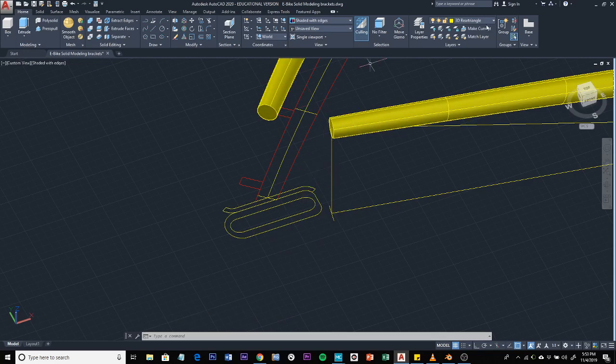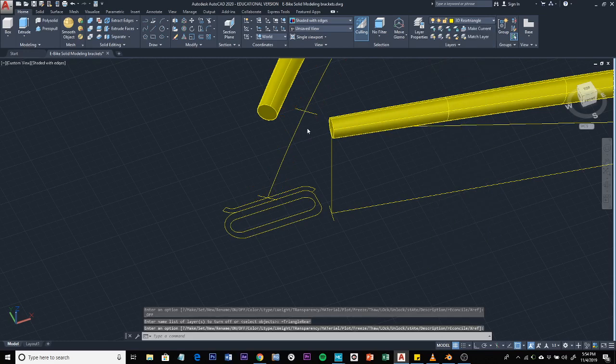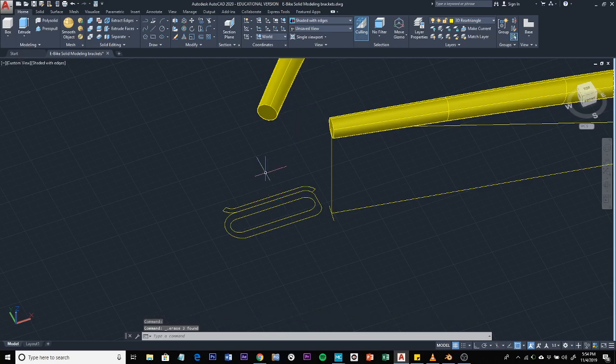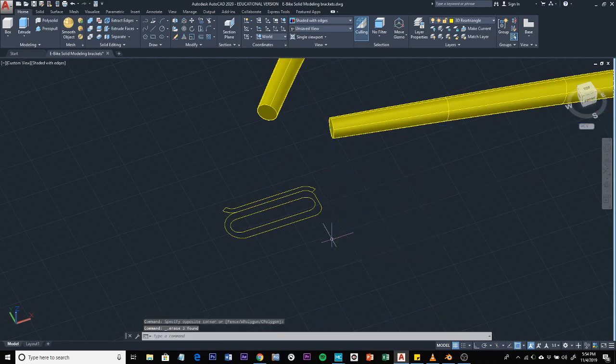Since we have this now, we're going to turn off the frame. So you want the, where is it? Rear triangle. Triangle rear is what it's called. And then we can clean up our drawing by deleting any of these lines that are just in the way. Just select those lines and delete them. We're done with all of these lines as well, so I'm just going to delete the ones that are in the way for now.